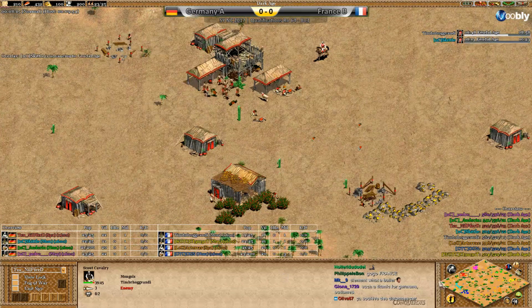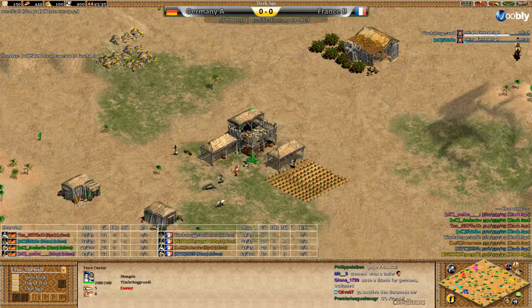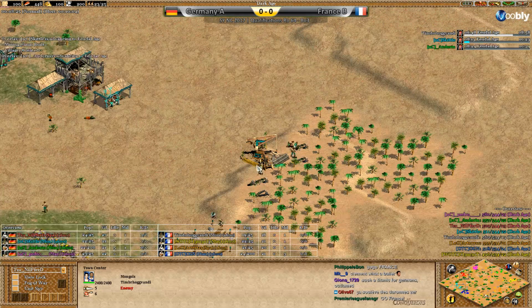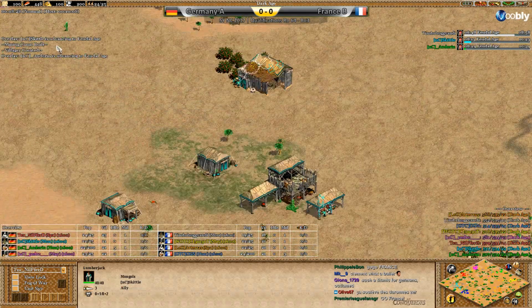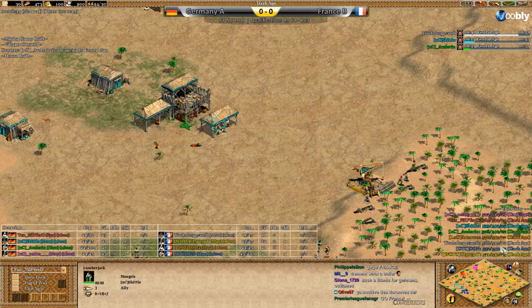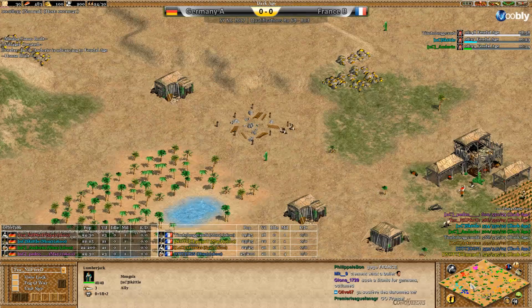Okay, we have Grey Player on the way to Feudal Age, man. Mongol in the French team, and now Skittle, the Mongol in the other team, in the German team, on the way to Feudal Age. 22 population for Skittle, 19 for Grey Player.